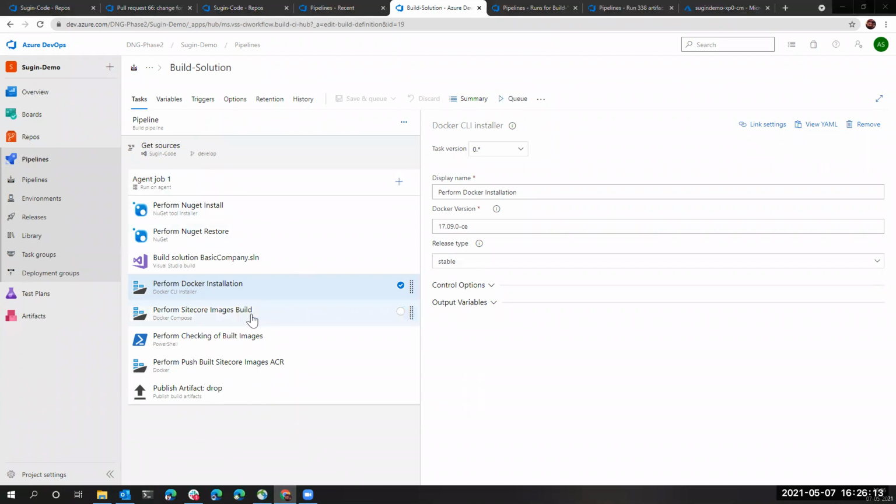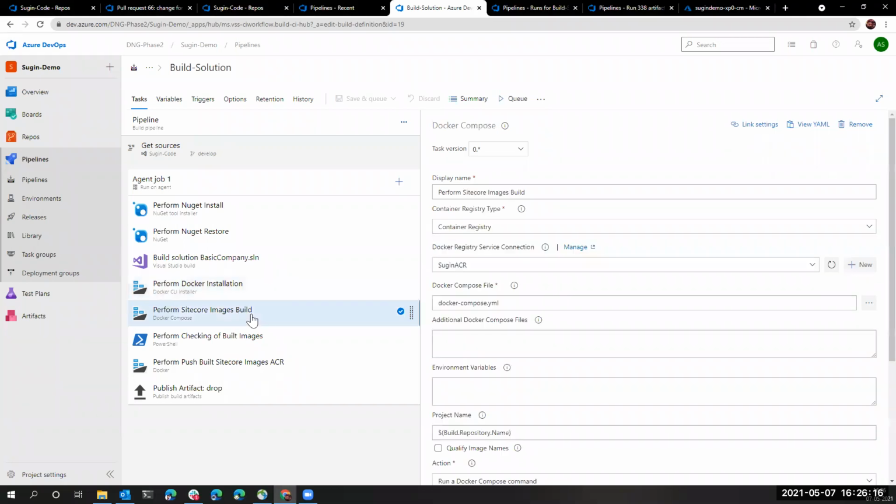Once it is installed, I'm running the Docker Compose build command. If you are familiar with the Docker world, there are two terminologies for building images: Docker Compose, and the Docker file.